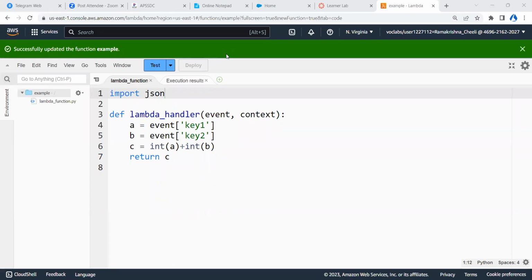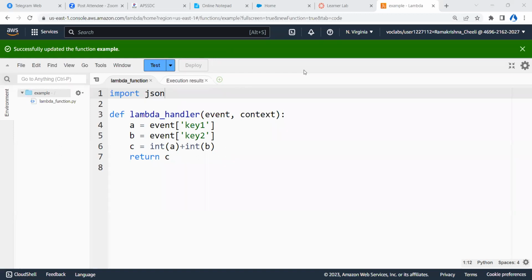Just check the indentation as well. Based on the indentation only, the complete code will be there. If there is no error in the indentation, then you have written the code properly. But if there is a mistake in the indentation, you will get the error.